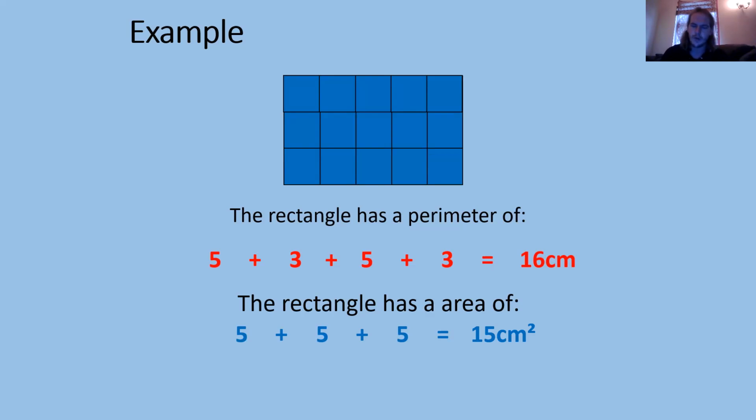Most people know that when you calculate an area, you just multiply the bottom and you multiply the side. The reason that works is because it's 5 centimeters long and it's 3 stacks of them high. So it's 5, add 5, add 5, but we know multiplication is just constant addition. So that's why we multiply the two numbers together. So there's a simpler version of it there for you.